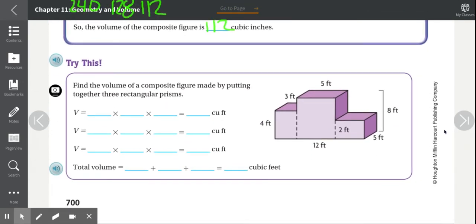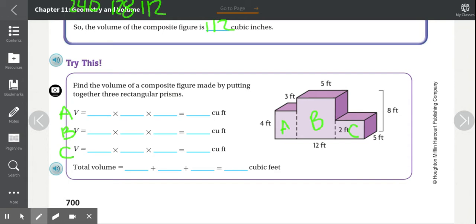All right, before I let you go, let's try this one together. Sometimes we end up with a bit of a challenge. Composite shapes can't always be broken up into only two rectangular prisms. Sometimes we have to break them up into 3. The steps are not going to change. We are still going to break these up into 3 rectangular prisms. They've already done this for you. So I'm going to label them. Here's rectangular prism A, B, and C. I'm going to label here just so that we don't get confused. A, B, and C.